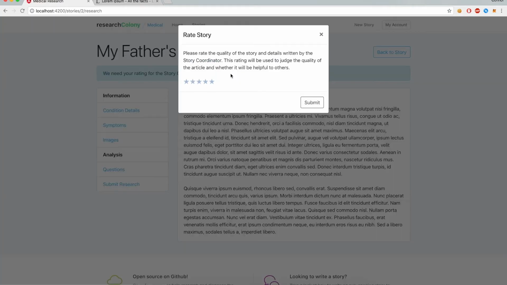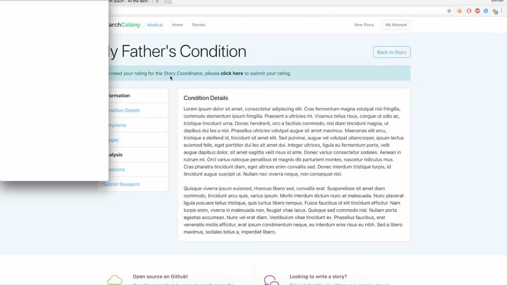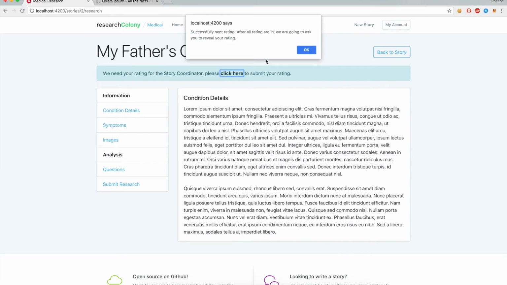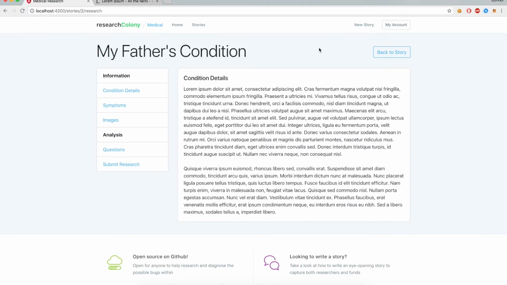So we have to rate the story coordinator. This is how high quality the story was and the story coordinator's cooperation and everything. So we'll give them a 5. This is a real well-written story. Go ahead and submit that. And now everything is rated.